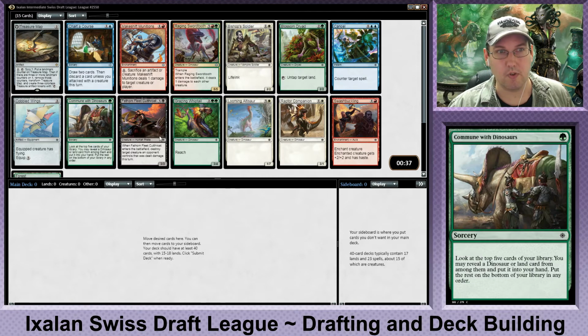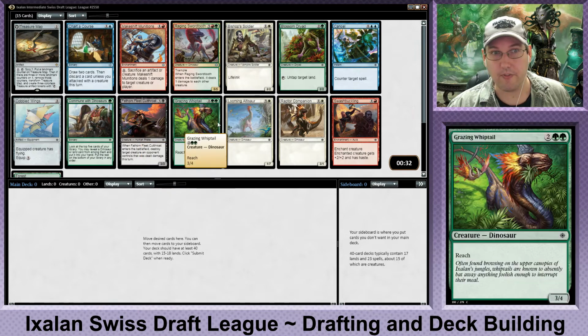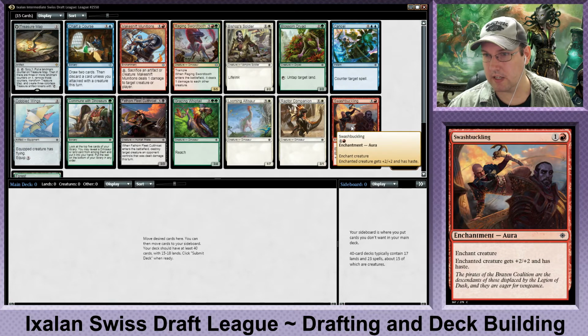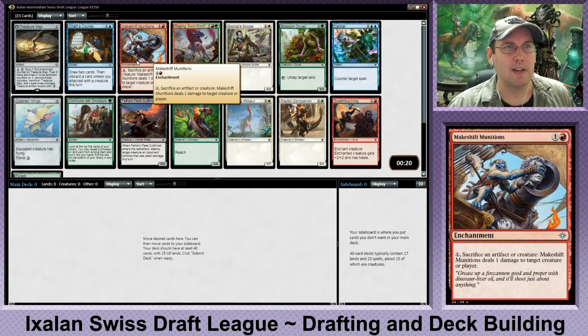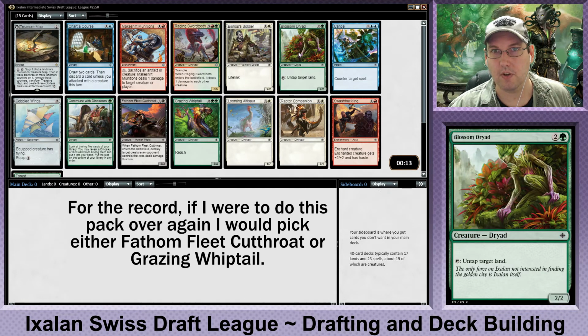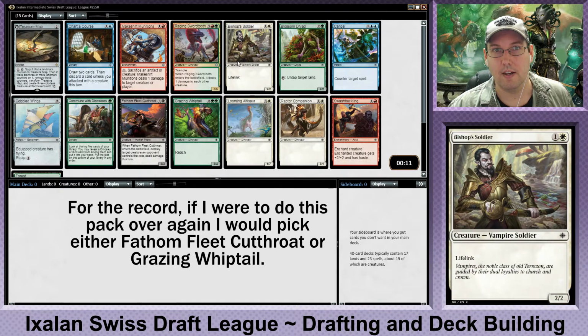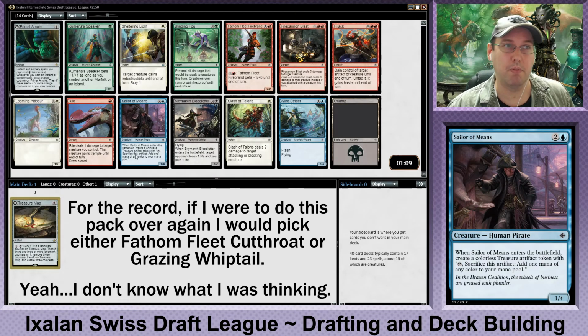Let's see. We've got Commune with Dinosaurs, which is great if I know I'm going for a dinosaur strategy here. Fathom Fleet Cutthroat, Grazing Whiptail, Swashbuckling, Raptor Companion, Looming Altisaur, I think is the pronunciation. Oh, I'm not sure. Chart a Course: draw two cards and discard a card unless you attacked with a creature this turn. Doesn't sound too bad. There's Cancel, of course. Blossoming Dryad. There's a bear with lifelink. I think I'm going to take the Treasure Map. Maybe the wrong choice, but I'm going to go for it.